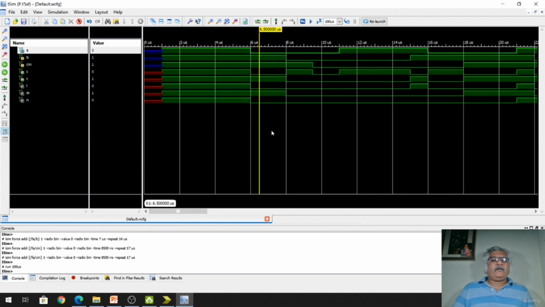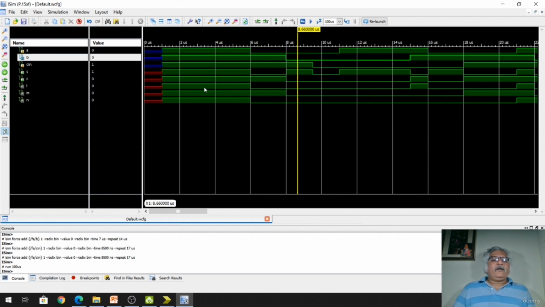We see the next case here. A is 0, B is 1, C in is 1. So in this case sum is 0 and carry is 1. This is also okay. Now at another condition, A is 0, B is 0, C in is 1. So for this sum is 1 and carry is 0.